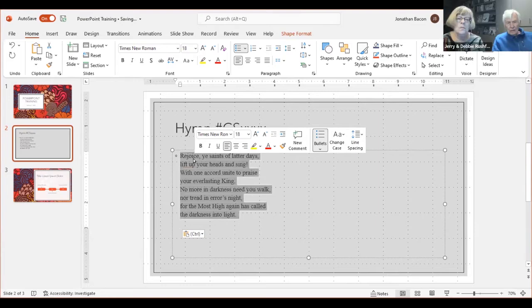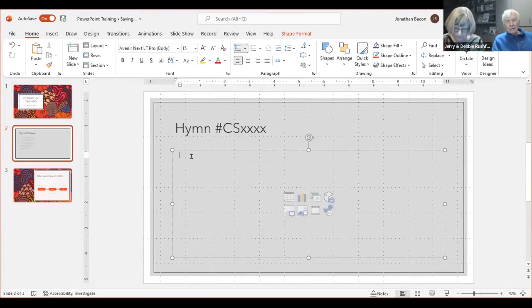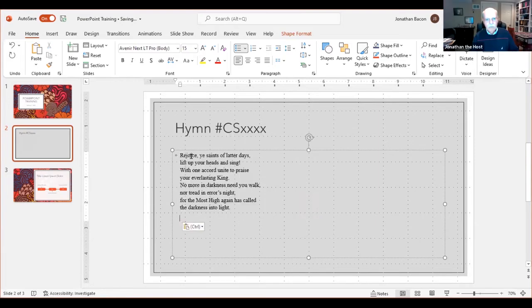Control X will delete it, and Control V will paste it back in, or Control C will duplicate it again if I so choose. Okay, so those are some quick keys that would come in handy. It's Control C for copy, Control V for paste, and Control X for cut. Now you probably won't use Control X that often, and it deals with whatever text you have highlighted.